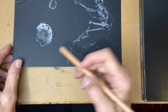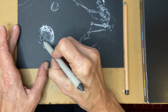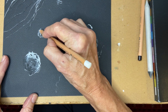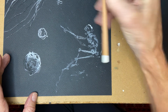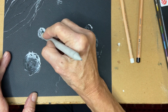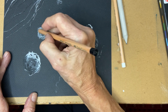So then I moved on and I drew this nebula, or the asteroid, and I was explaining that the back side of it will be darker and the front side will be light. But you can go in and smudge to create a really pretty gray. It's just like a drawing utensil. And then work back in with your other asteroids, and they can be all sorts of shapes. They don't have to be circles, but do remember that they're going to be brighter on this side, facing the light source up here, and darker on the back side. So you're going to keep working your way in to these pieces and making it dimensional and believable.